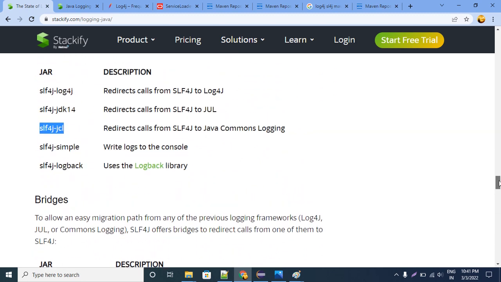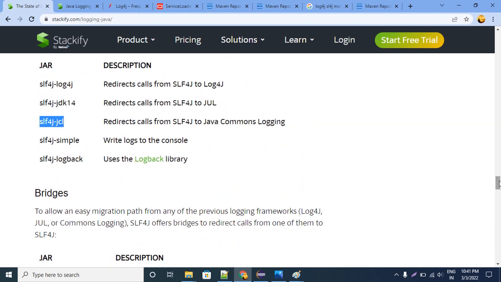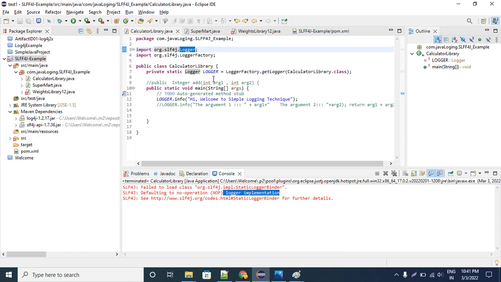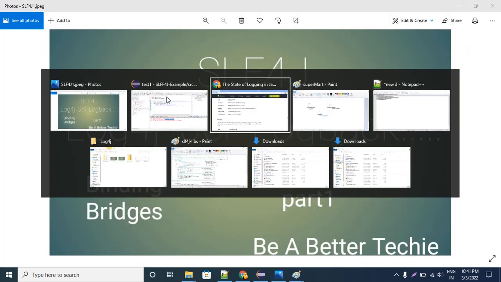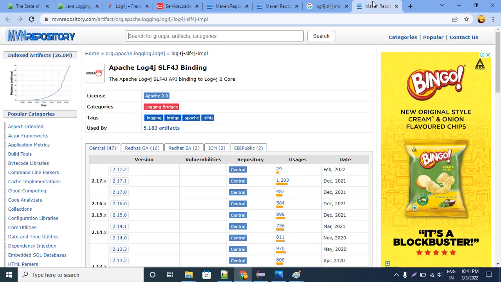Now bridges we'll discuss after some time. First we'll go to the bindings section. As updated, we need to add the bindings, not only SLF4J. If you see here, this comes under the logging bindings section.